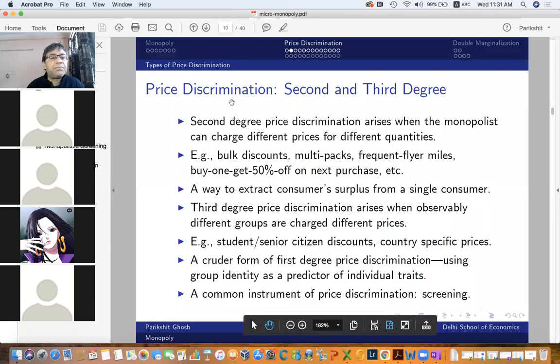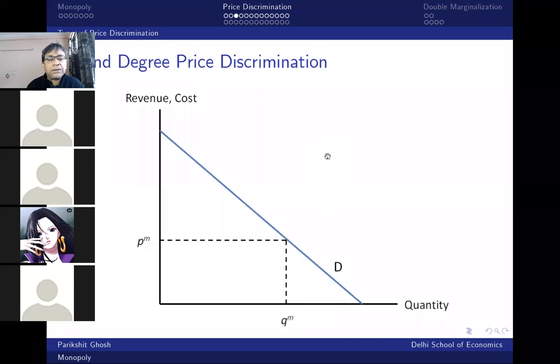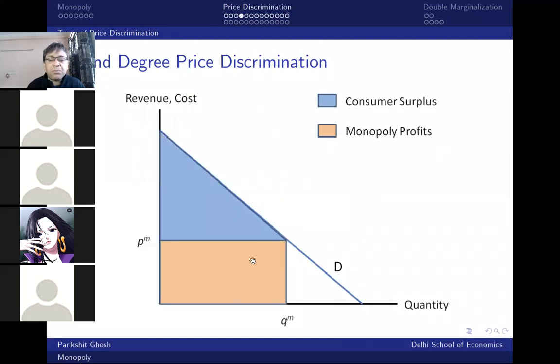So I'll discuss it with pictures. Okay, so this is, let's say, the demand curve. If the monopolist is restricted by law or circumstance or practicality to charge a single unit price, then let's say this is the optimal monopoly price, this is the optimal quantity, and we know that this is less than Q star, this is less than the socially efficient amount. Now under this one price rule, the blue area is our consumer surplus, the orange one is our profits. Let's assume that costs are zero, just for simplicity. I don't want to draw a cost curve over here, so I've avoided that.